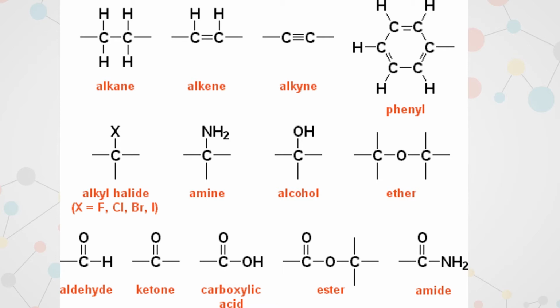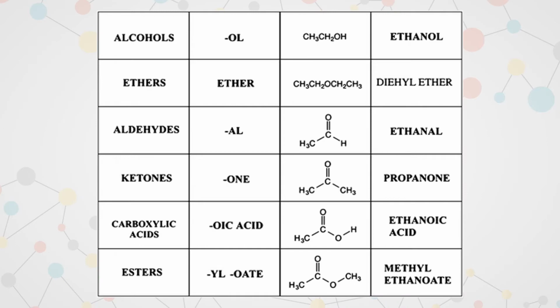So here is another picture of those functional groups. These are their examples. Alcohol is a functional group composed of carbon. An example of alcohol is ethanol. Its chemical formula is CH3CH2OH, so it has carbon, and aside from carbon, it has hydrogen and oxygen. We also have another functional group, which is ether. An example of ether is diethyl ether. This is its chemical formula. As you can see, it has carbon, hydrogen, and oxygen.